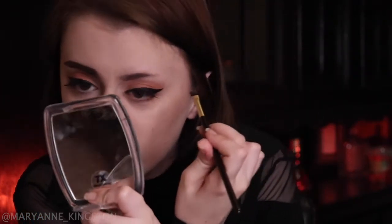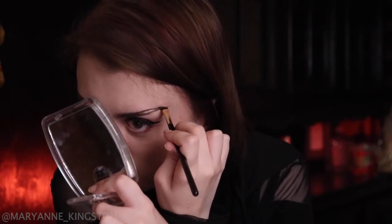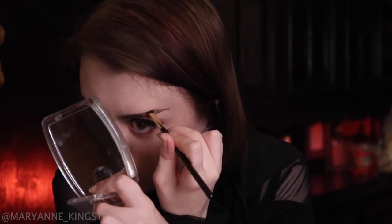What is going on, seriously? What a roller coaster. Okay. Before I am happy, I need to finish the other eyebrow. So yeah, I guess we'll find out. Oh god, I'm just making it worse. I feel like that one's kind of okay, and I kind of really like it. And that one's like the complete disaster.